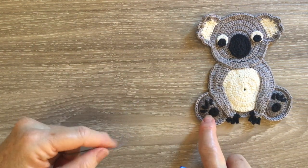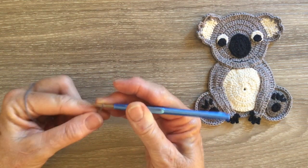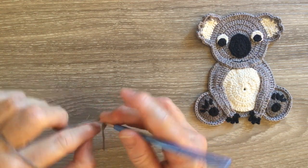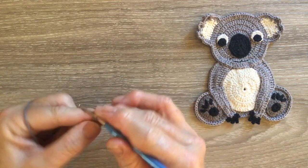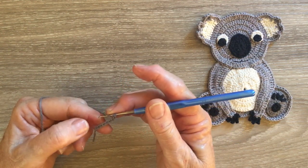Now I'm going to start on the foot. So I've got my darker grey. I start with 8 chain. And I work 4 treble into the 5th chain from the hook.